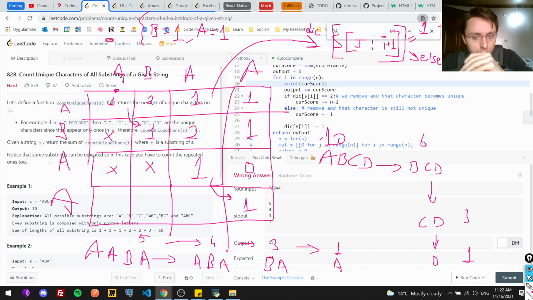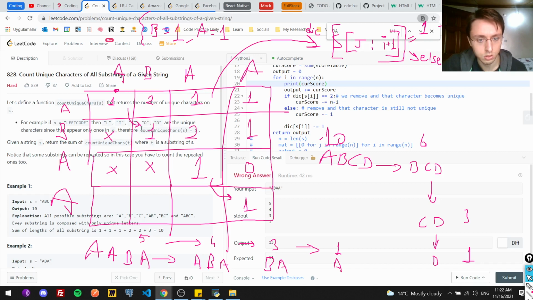So we are at i, which is 0. I first add it to my result, and I want to remove that. I come here, decrease the score by 1, come here, that's not something unique, I decrease it by 1, that's correct.